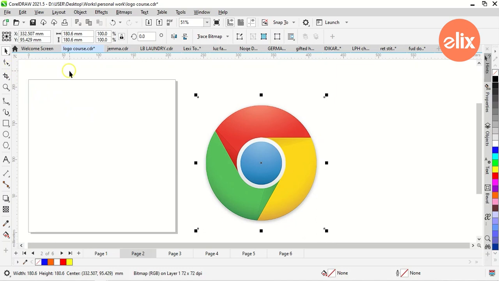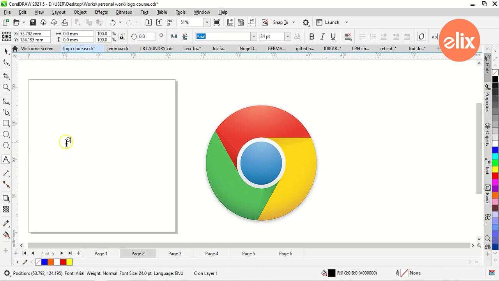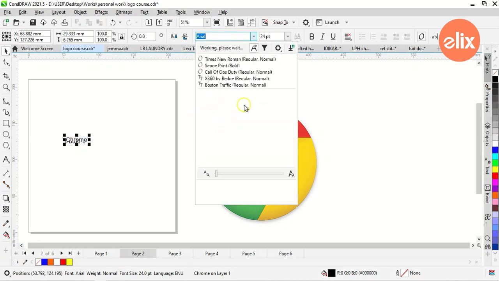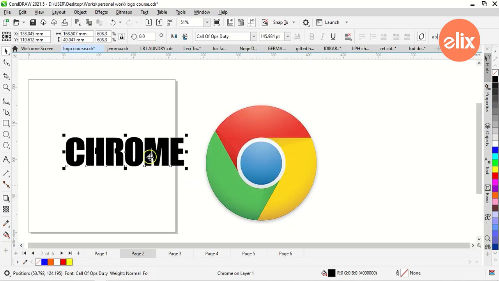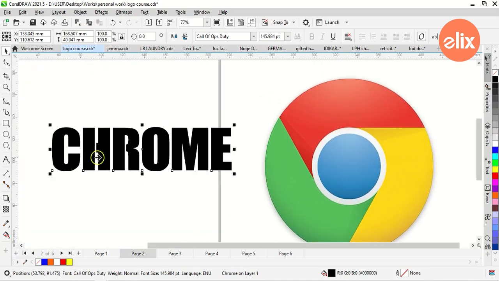And the first of the two is how to convert a letter to a shape. Let's assume that this is a letter that we have written. Let's use a font that is very conspicuous so that we can achieve what we want to achieve. Let's assume that this is a letter and you want to begin to make your adjustment or do your design. You have done your conceptualization, and then you have seen that you need to write the letters, and then from there you achieve what you want to achieve.